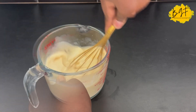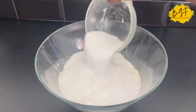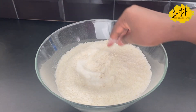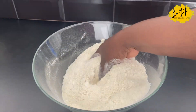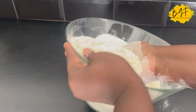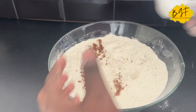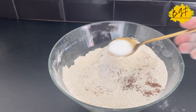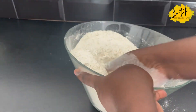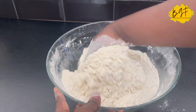So I have my flour, and I'm going to add my sugar, then the desiccated coconut. Desiccated coconut is basically coconut that has been shredded and dried, without the brown bits. I'm adding my all spice — you can use nutmeg or cinnamon if you want. I'm also adding some salt, because you need salt to bring out the taste. Sugar without salt tastes flat, but the salt will lift it up.